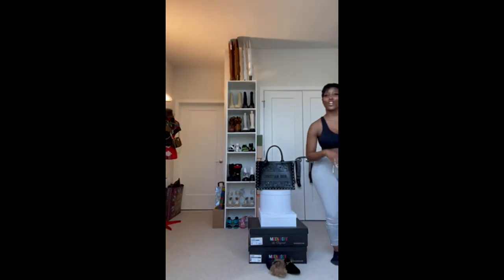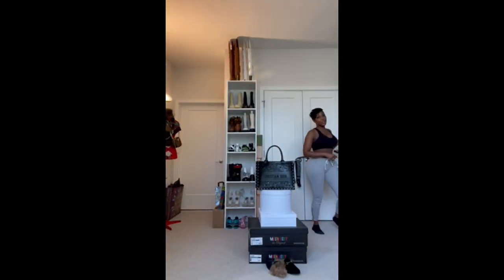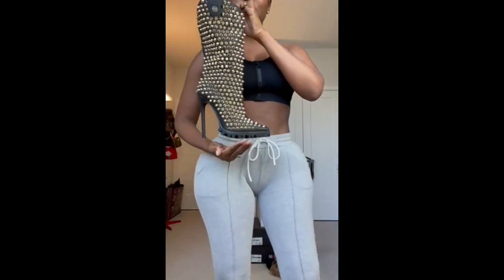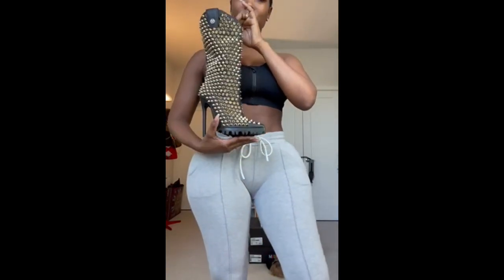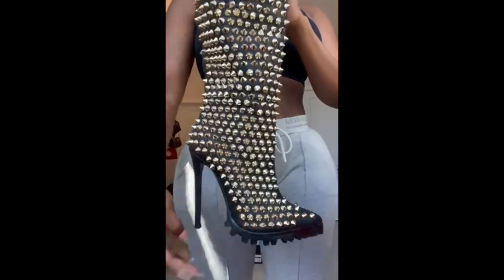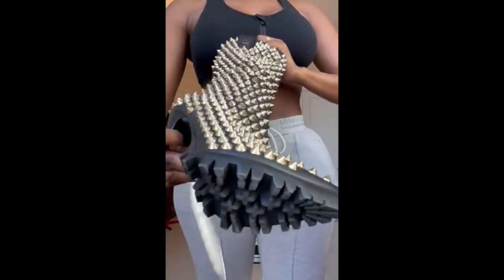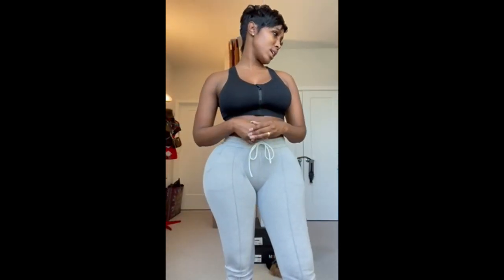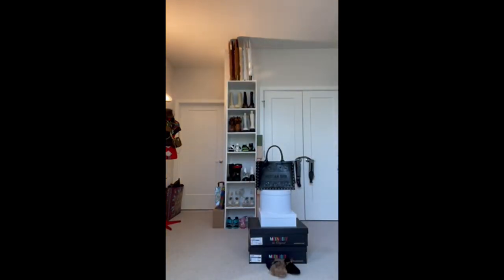Wait, I gotta show you a fire boot before I go. This boot is a Philip Klein boot. I love how the sole is really rough and rugged. I love this boot. I bought these a few years ago — my hairstylist actually sent them to me and I was like, I gotta have those. Also a boot you won't find anymore — you won't find this boot anywhere.